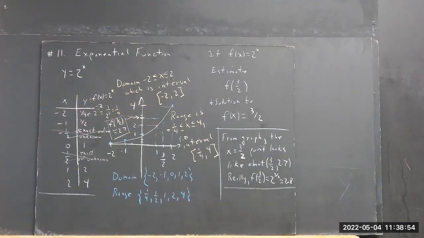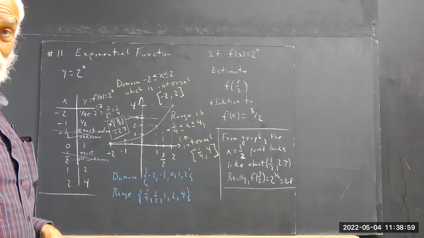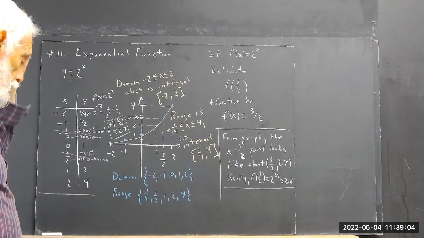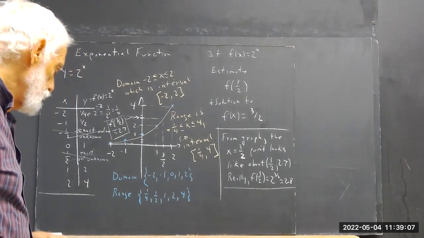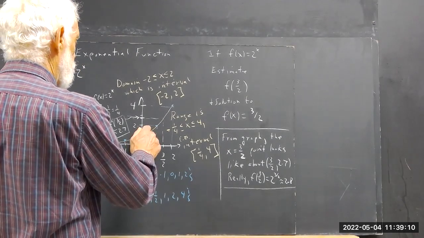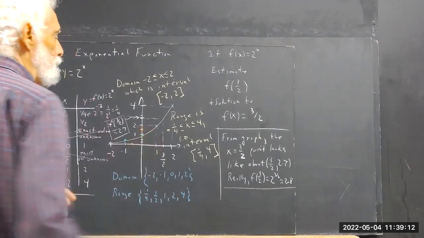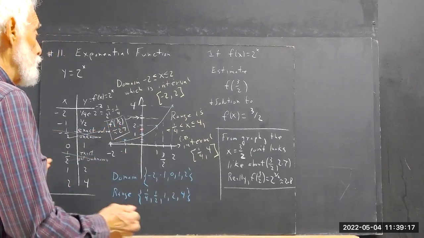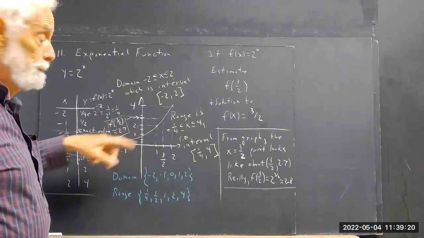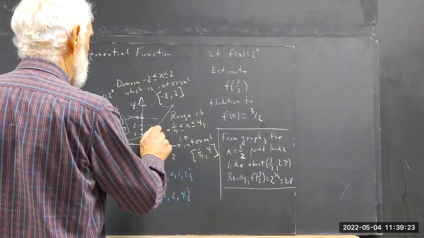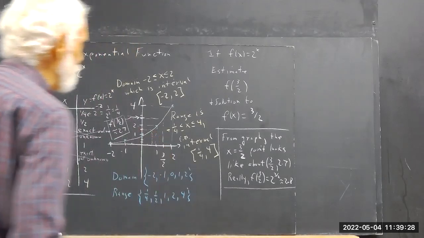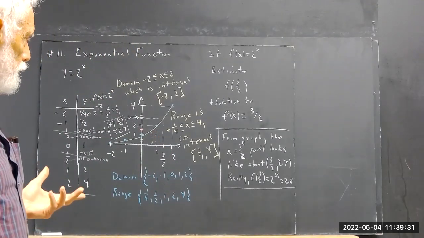Now, solution to f of x equals 3/2. Well, f of x is the y value, right? So you're going to have to find where f of x is 3/2. Again, the graph is getting closer, but I can kind of do this. Okay, so you put 3/2 here. That's the value of f of x. You find the graph point that corresponds to this value. We just sit on over here and come on down here and take what you got.